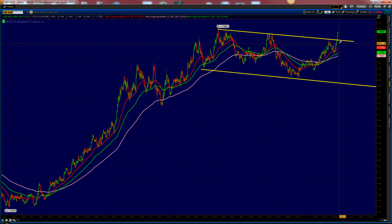So I will be looking for a move back down towards 173 on a potential retracement to buy, somewhere around this level. Or I will be looking for some sort of consolidation here after the breakout, which would probably be my preferred. I really think that these pairs could start to squeeze aggressively higher over the coming days. So that's what I'm looking at here. Keep your eye on the Aussie dollar, especially Pound Aussie and Euro Aussie. You will avoid some of the dollar shenanigans with taper and all of that by just trading these crosses.